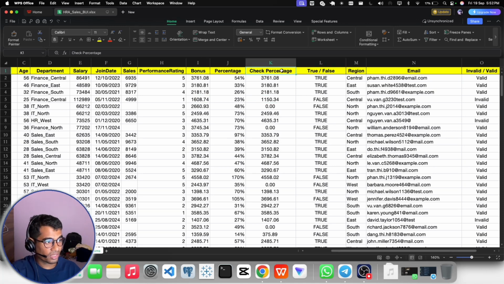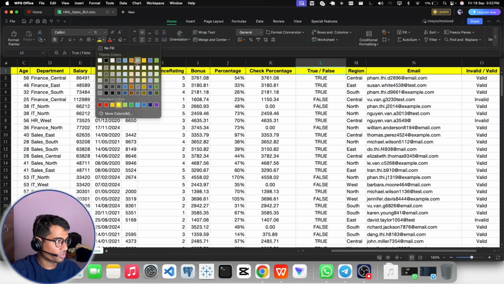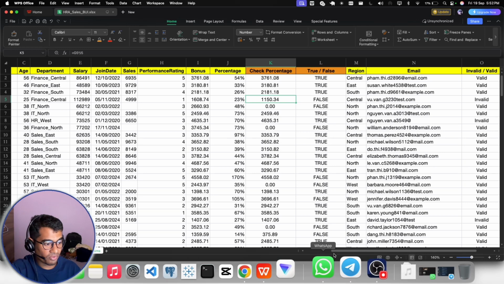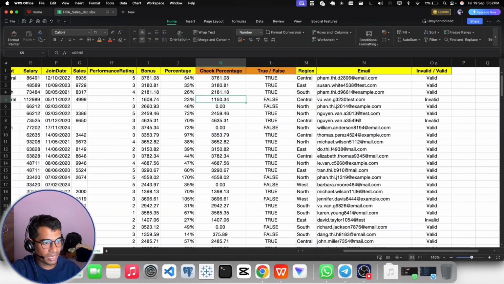And let me tell you one thing, whenever you are sending the file, whatever column you have added additionally, make sure you use a different color for that. Suppose I use a different color for this. Do you know why? At least they would be able to know which columns are added additionally.